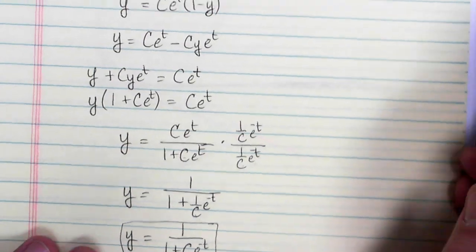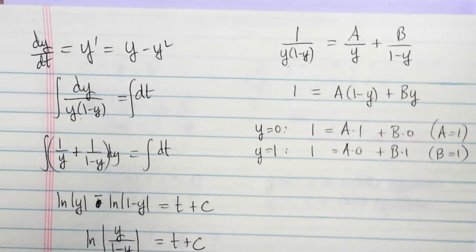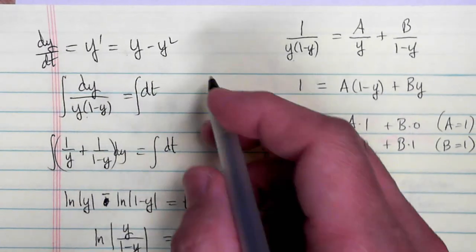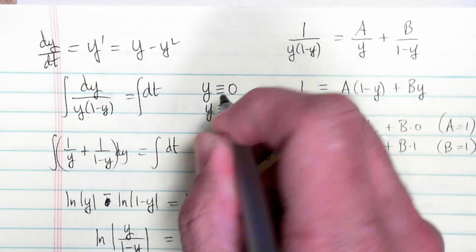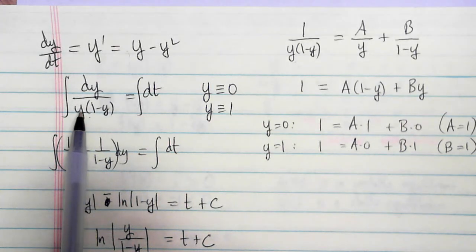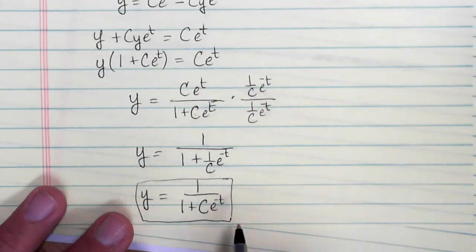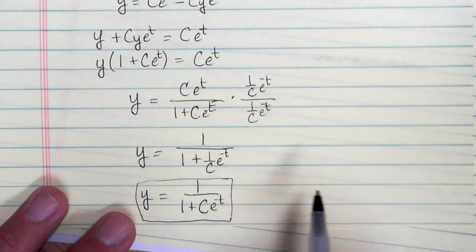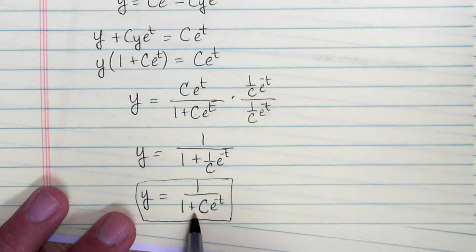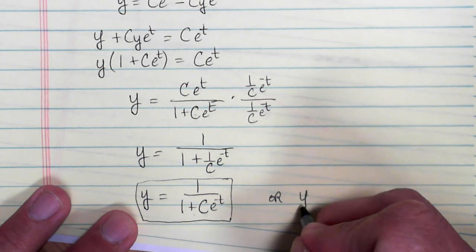Okay, lastly, to get our other solutions, remember that we divided on this very first step. So there's two other solutions. y is identically equal to 0, and y is identically equal to 1, because of the division here. Now, do I recover those? If c is equal to 0, I get 1 over 1. So there's no need to write that out separately. That equilibrium solution happens to be handled here. However, the other solution is not.